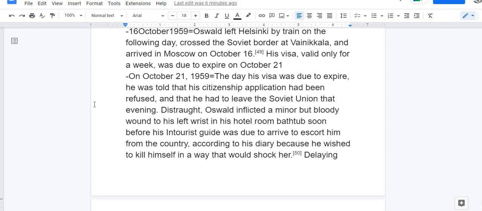So she's reporting back, and of course he knows this. He's been told this. So he's telling her the whole time, "Oh, this is great. I want to become a Soviet citizen, and I want to defect to the Soviet Union." She can't believe this, so she's reporting back to her handlers, okay? Now, we're going to go across all these fake defectors in the Soviet Union all right around the same time.